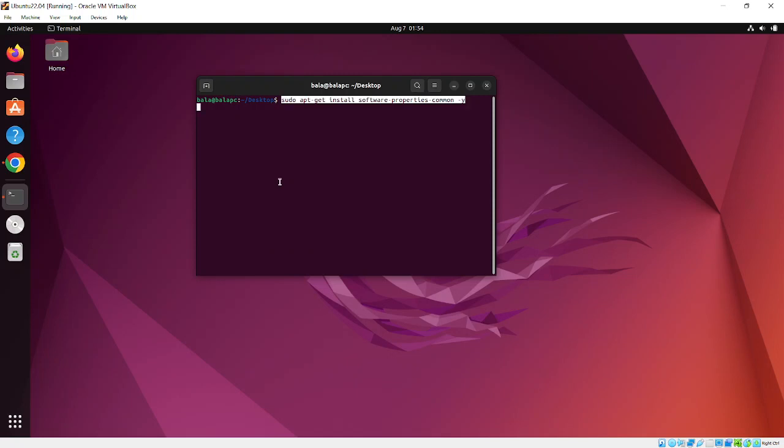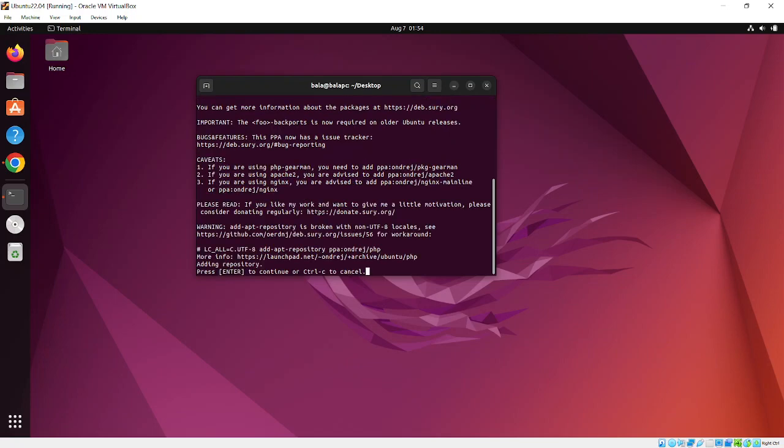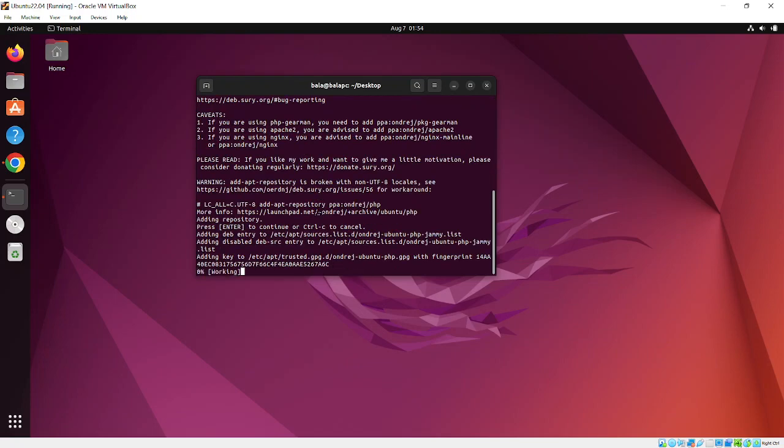The initial command is how to get the PHP software list. Give a password for the first time. Okay, the repository is already ready. This is how to get all the PHP versions and get the repository to install from. Just press enter.